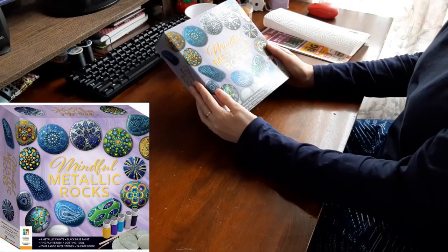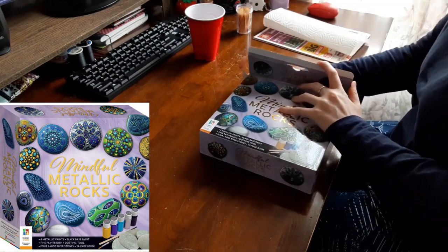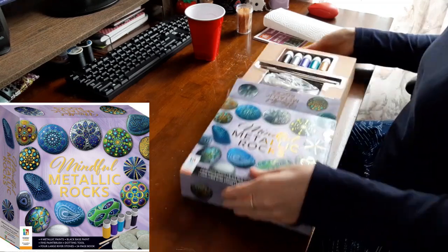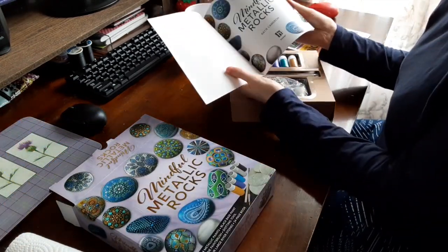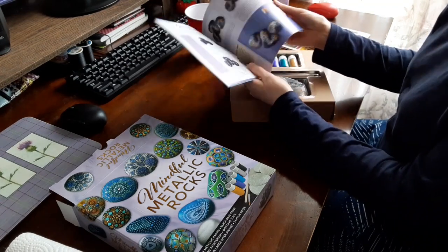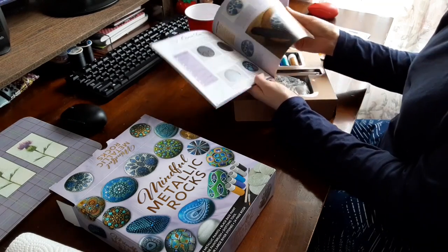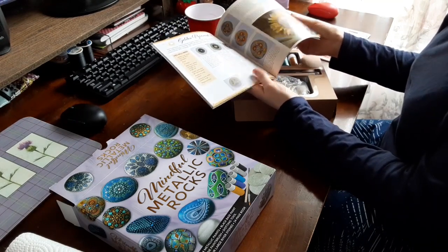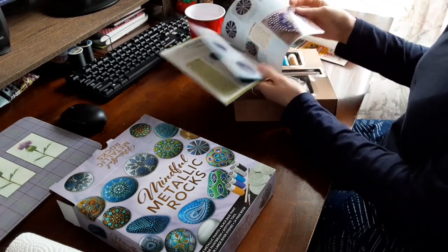I received this Mindful Metallic Rocks craft kit for my birthday. The kit includes a beautiful full-color 24-page book on how to paint rocks by Katie Cameron. She guides you step by step through the mindful process of painting 8 rock designs, providing tips, tricks, and handy hints along the way.